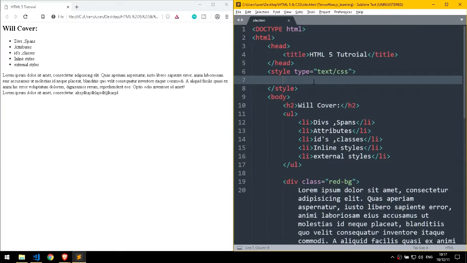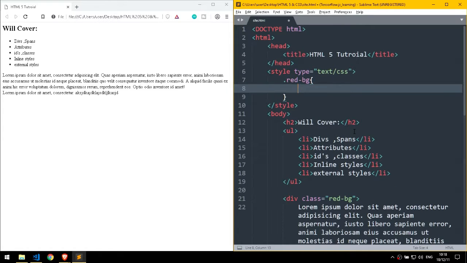Now if we came over here, we can make a rule in the style tag, so every element that has a red BG class like this. So see, you add a period. This is one of the selectors for HTML classes. For classes we use this dot, then write the name of the class. After that, now you write whatever you want. So we wanted here to be a background of red.